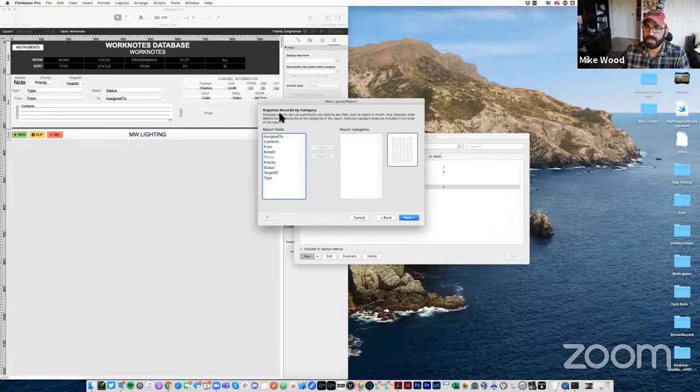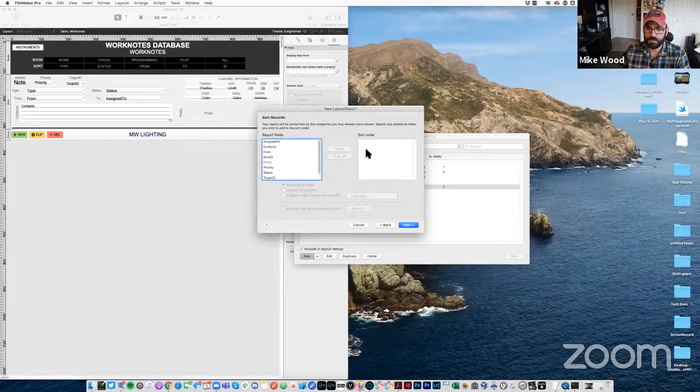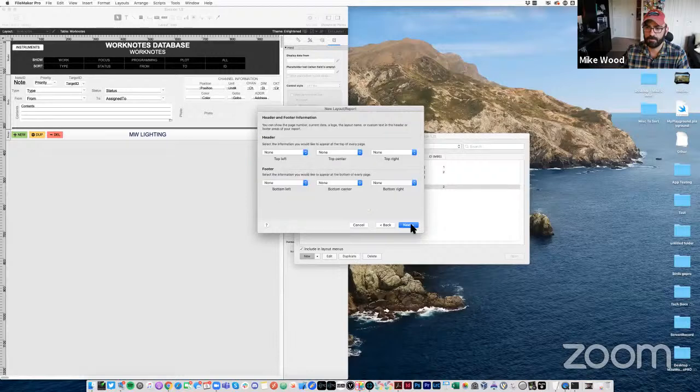And yesterday, if you stuck around to the end, you saw me create a thing called a subsummary where you could sort by a position or something like that, and it would print that bar for you to separate your records. You can basically set that up in advance here. I'm not going to worry about it for now for worknotes. I'm just going to click next and ignore it. And we're going to, by default, usually want to sort by node ID. So I'm going to move that in as the default sort right there, ascending order. Et cetera. Okay.